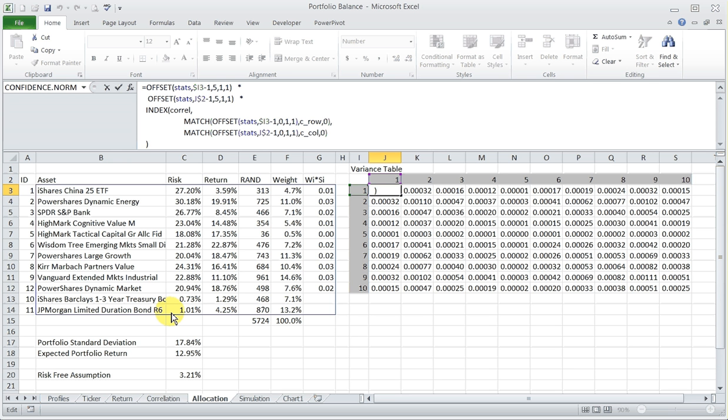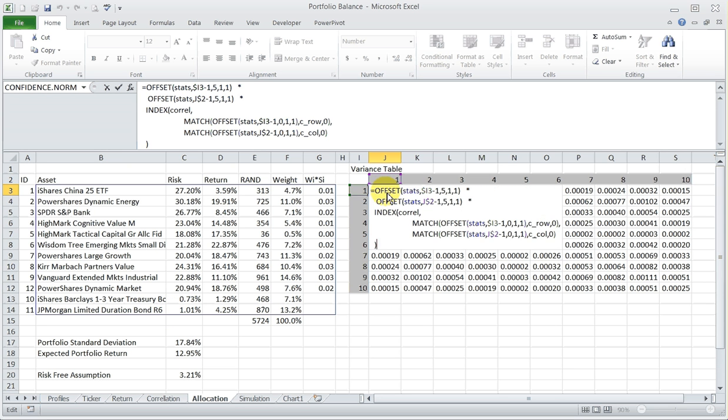So let's just ignore those and continue with our equity correlations. Again, we want to program internal logic that will take the appropriate row and appropriate column. So the first two offsets are pulling the weighted standard deviation first as a row and then by a column.